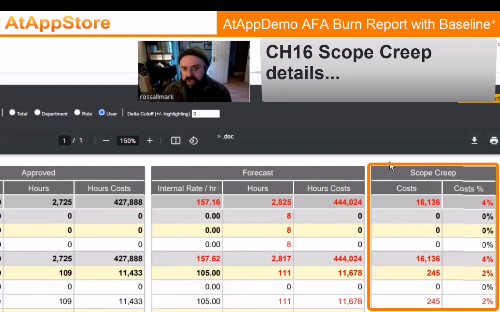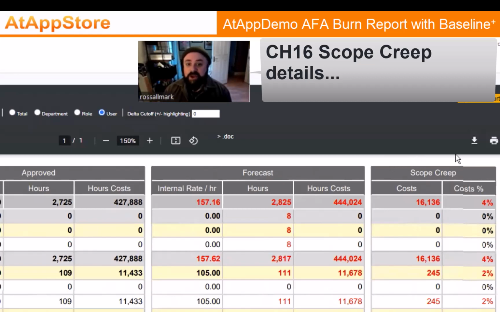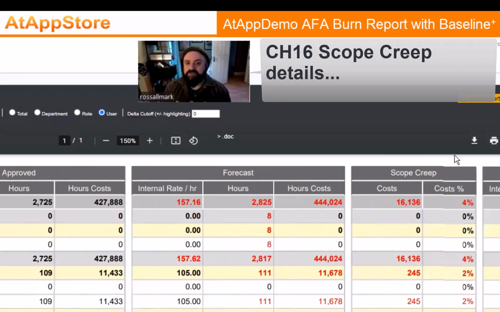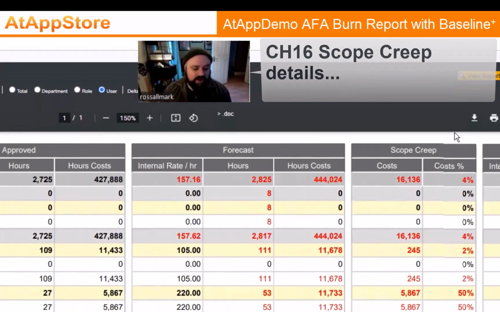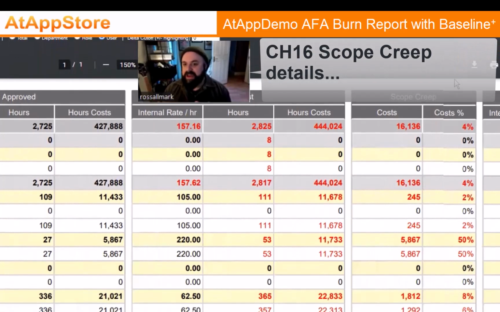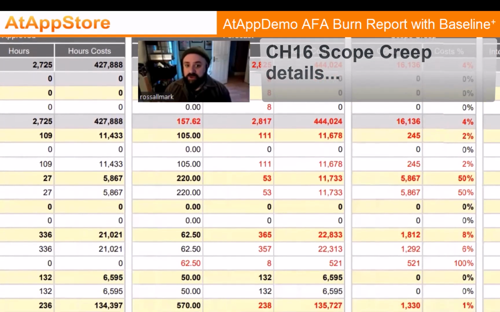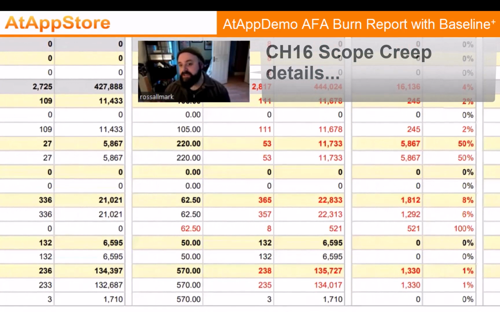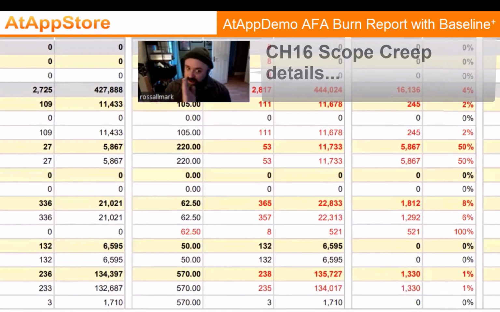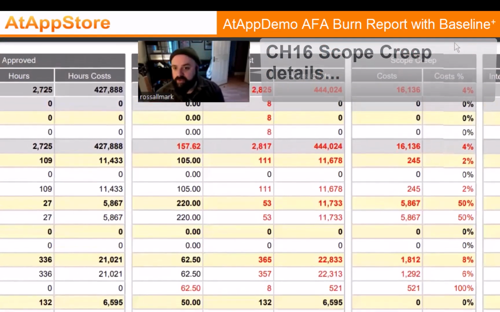The next section here is scope creep. So this is going to tell us basically when your plan is exceeding what was approved, both in terms of total cost and the percentage. Now, as we all know, when changes are made inside a project, people start adding things to the plan. If a project owner just starts throwing extra hours in their plan to try and solve problems, or adds a bunch of additional tasks that exceed what was approved, the first information you're going to get about that is the scope creep element here.